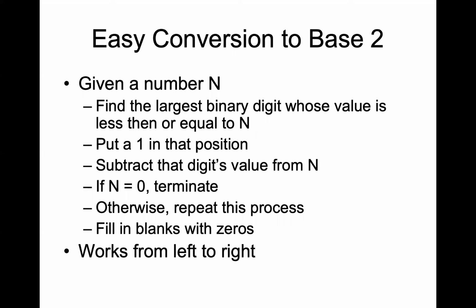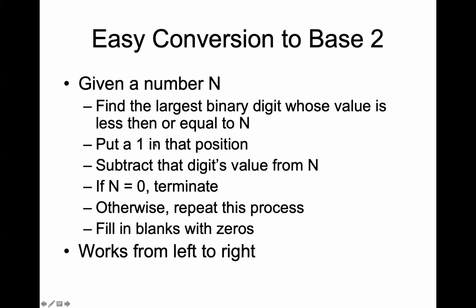So given a number, and we're going to call it n here, the first thing we need to do is find the largest binary digit whose value is less than or equal to n. And by binary digits, what I mean here is if we had a binary number with a 1 in only a single bit position, the question is what values could we get? And we'll look at an example of those on the next slide. So let's not worry about that detail right now. So we're going to find a number, which is the value of the largest binary digit whose value is less than or equal to n. And once we found that number, we put a 1 in the bit position corresponding to that binary digit.